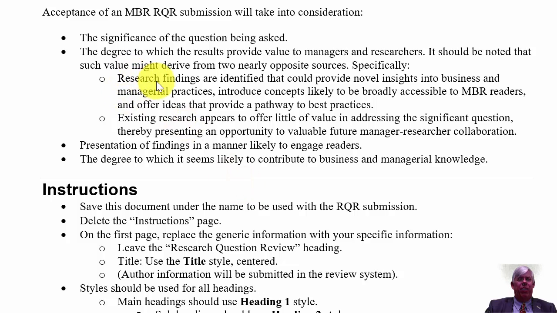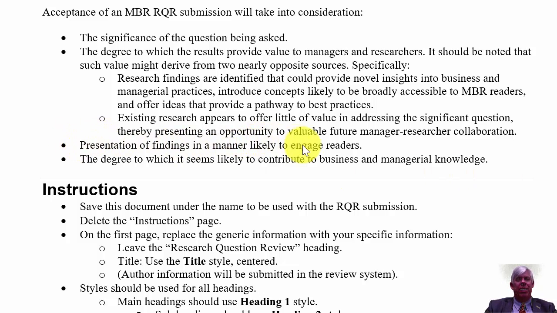In one case, you might find research findings that are consistent and provide very novel insights into business practice. On the other hand, you might find research that is very conflicting and offers very little value in addressing significant questions, either because the results are so obvious or because there are so many different sets of results that you really can't come up with any consistent viewpoint.